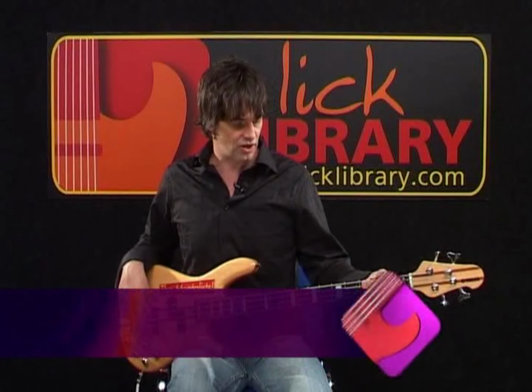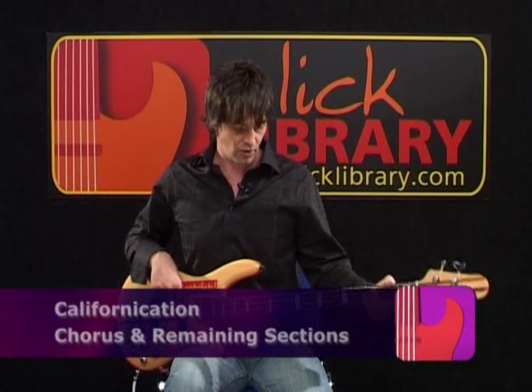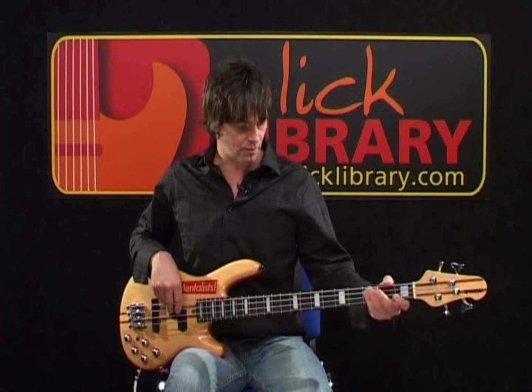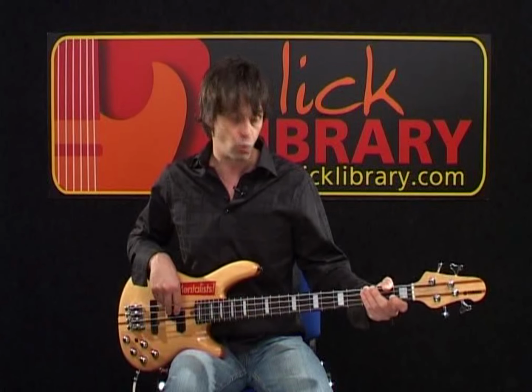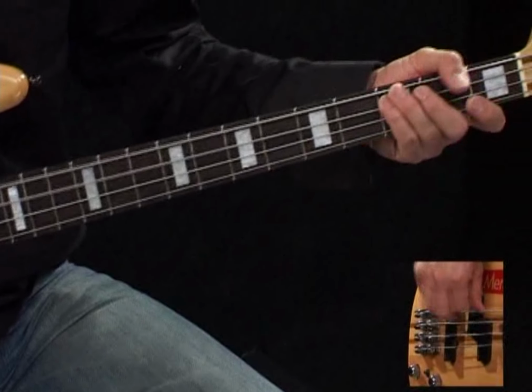Now this chorus section is very straightforward. All it is, generally, is just root notes. I'll play the first four bars and then I'll show you where I'm playing them. So it's 1, 2, 3, 4.